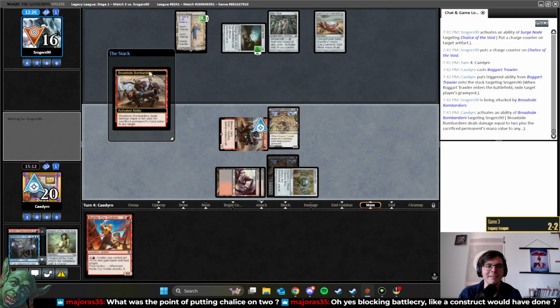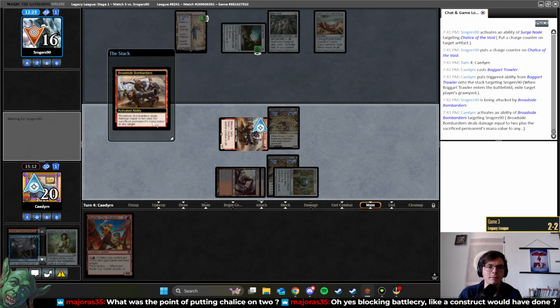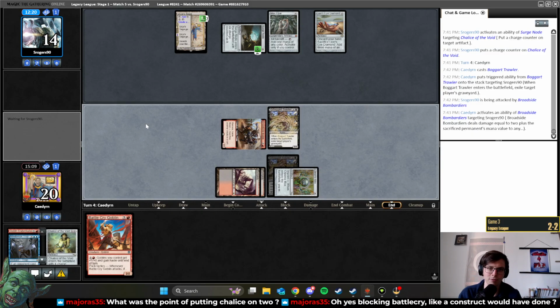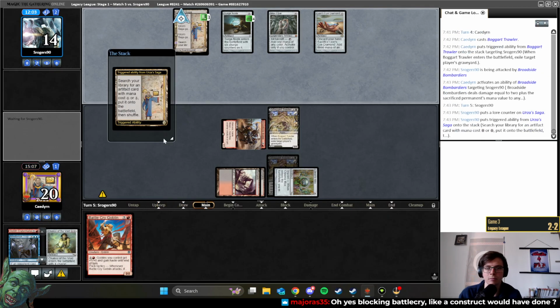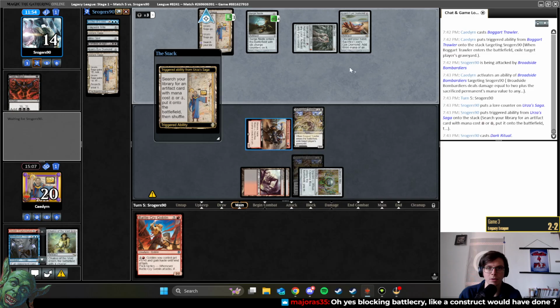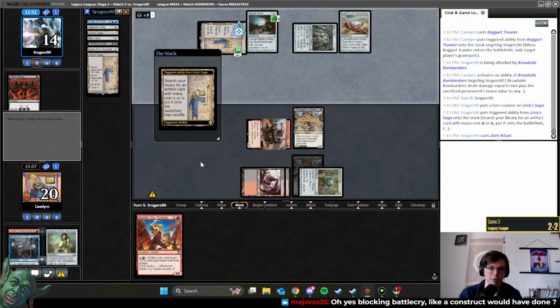Yeah, block him. I think it probably is about trying to get the Chalice up to 3 for me, but that's obviously not the right play. I mean, the Battlecry is more valuable than a Construct, I think, with the Bombardiers in play. All right, so as long as they don't draw Bowmasters, they can make a construct here. I'm fine with that.